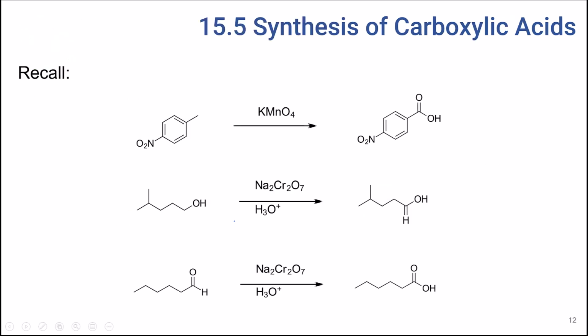We already have a couple of ways of making carboxylic acids. The first is doing a benzylic oxidation. So we oxidize the benzylic hydrogen to give us benzoic acid. So in this case we have a nitro group here. We can use the Jones reagent to do an oxidation. And this is drawn incorrectly. This should be an O here. So that gives us a carboxylic acid. And if we have an aldehyde, using the same reagent, we also make a carboxylic acid.